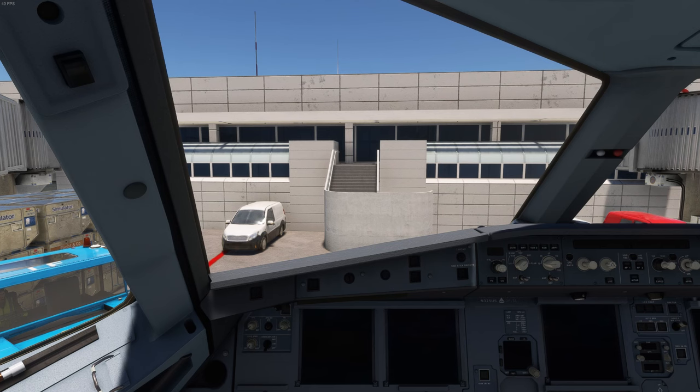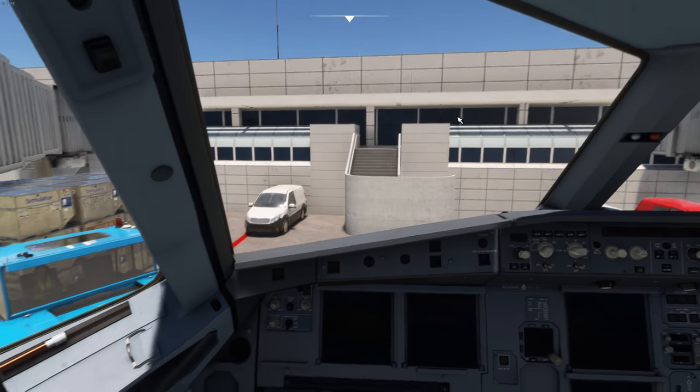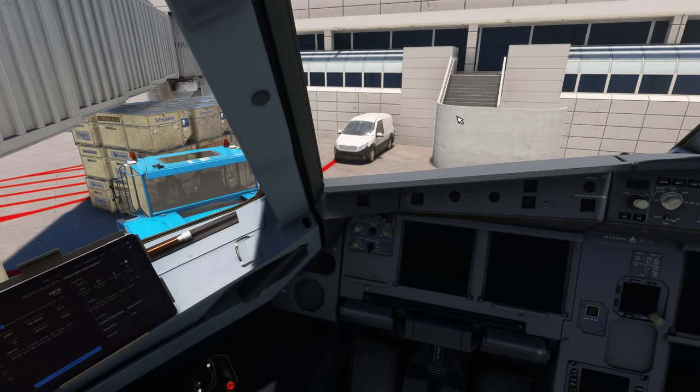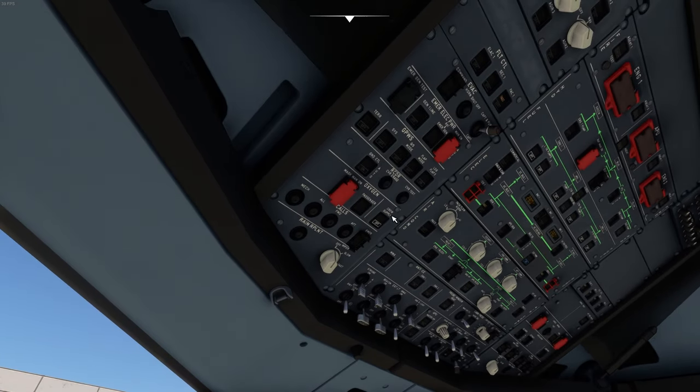So we are currently getting defueled. Jetway's already been connected, and we're gonna get started with the aircraft startup now. Gonna turn on batteries 1 and 2. Both showing good voltages. External power is heading on. We're going to speed run this so I don't have to make any cuts.